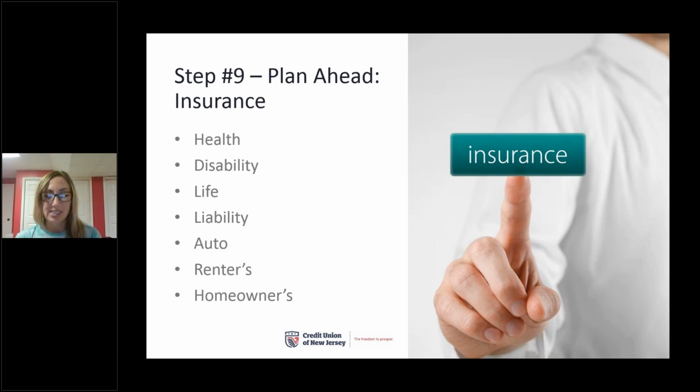A minimum of auto insurance is mandatory, but you might want to add something a little more for greater protection. Renter's insurance protects your personal property against fire, theft, and other loss. If you are a renter, a tenant, you always want to have some sort of insurance. God forbid something happens. A lot of people don't think about it. If you're renting a home, the homeowner always has insurance for that rental property, but you should think about having it for yourself as well. And then homeowner's insurance is required if you have a mortgage. But even if you don't, it's important because your home is probably your most expensive asset, and you want to make sure you're protected if something, fire, theft, or a weather event, happens. You want to make sure that money is there to rebuild.